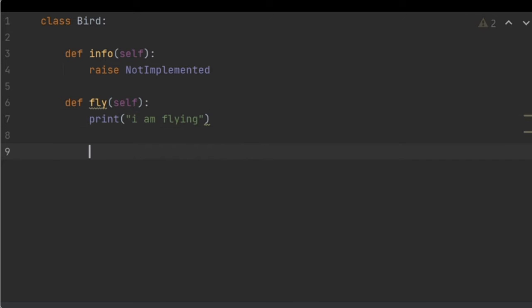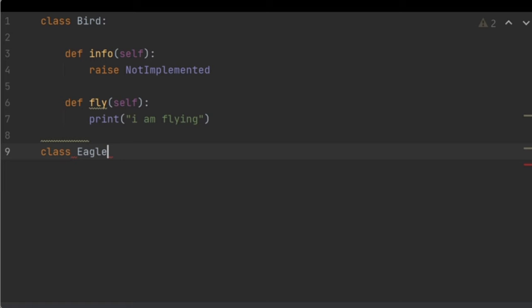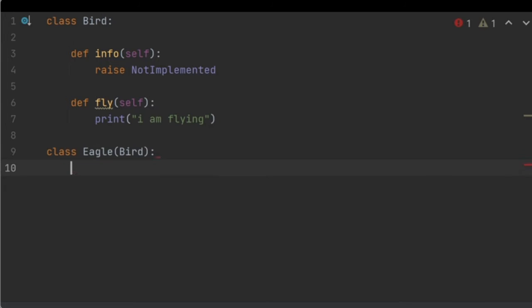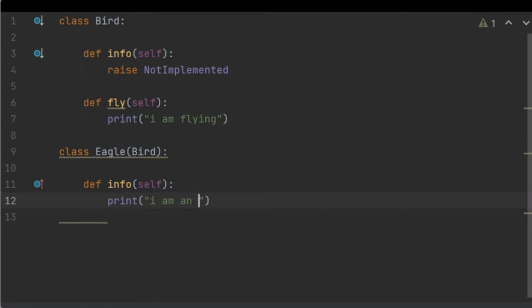Okay, great. Now we put the first subclass, class eagle, which inherits from the class bird, and here we implement the method info, like we said earlier. In info, we just write print I am an eagle.